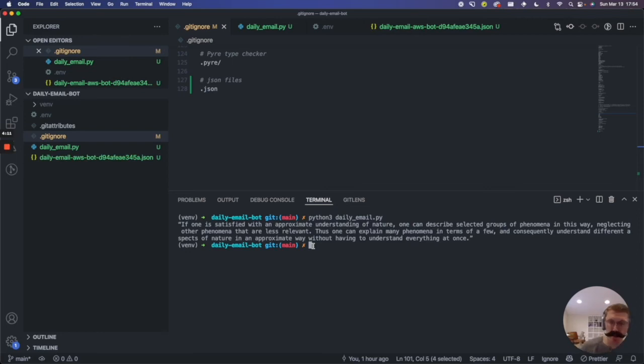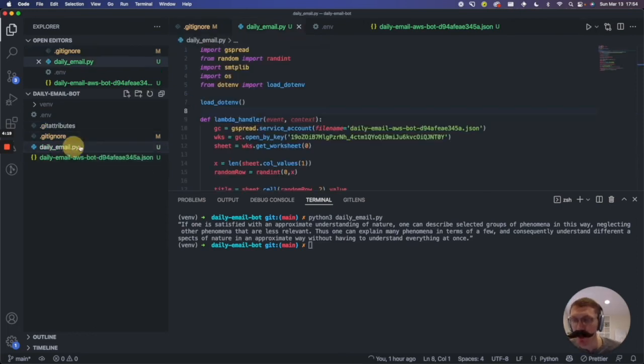We'll do it from the terminal, and we'll zip everything up and create this one package that has everything needed, including our Python code, which now has this Lambda handler, and our JSON file, which has the necessary information, which previously we were calling right in this service account. But since this file name is actually going to be within a zip folder, we need to make sure it's included in there.